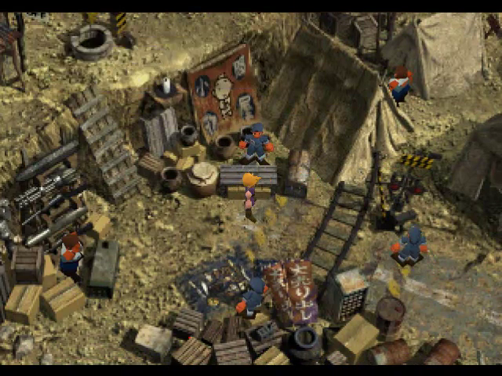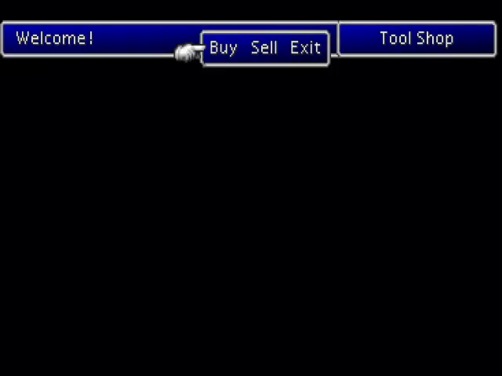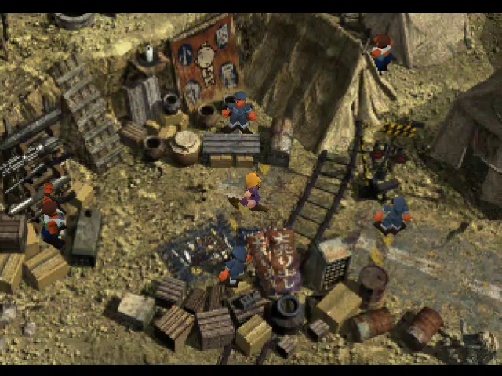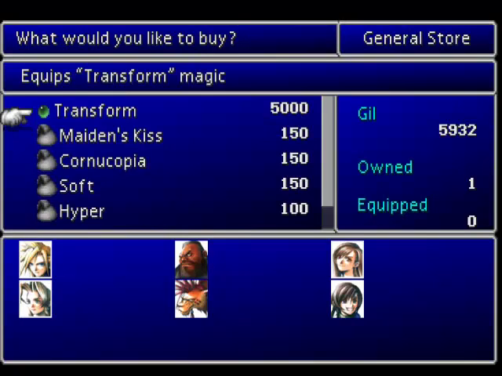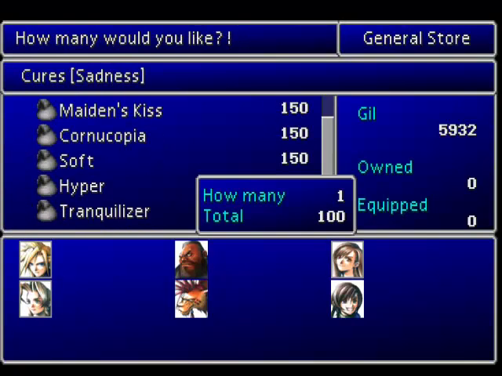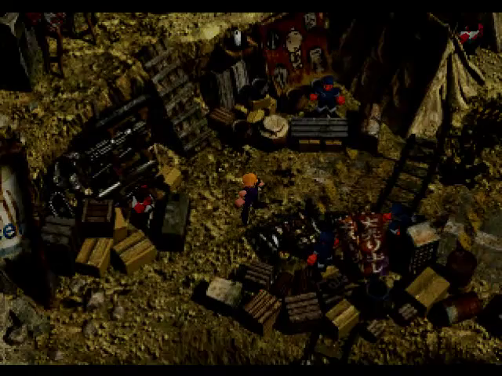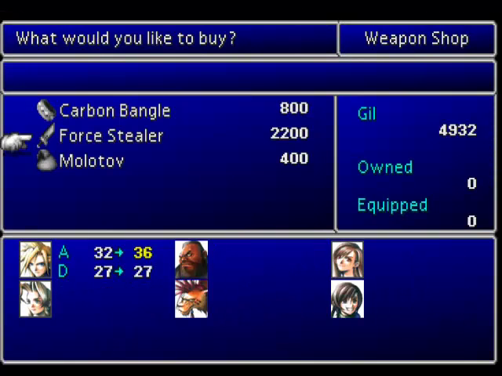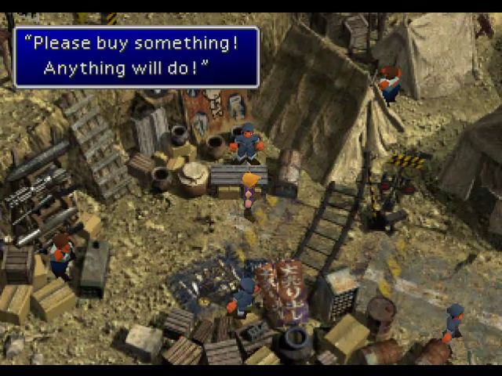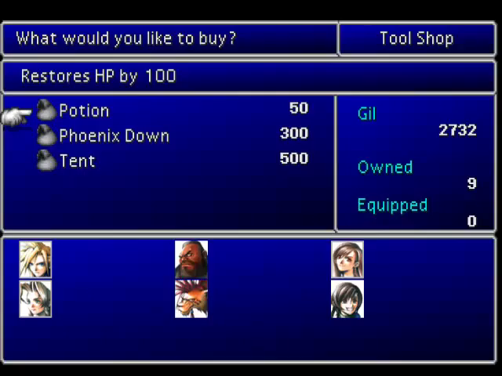So we got some stores here. They don't have much, though. We're going to show them off anyway. This is just a tool shop. Just items. Nothing fancy. This one's another item shop, but it does sell the transform materia. And we can get some hypers there, so might as well. And a weapon shop, which has carbon bangles and a force stealer. Now it's a stronger weapon for Cloud, and it's his double weapon, so I'm going to buy it and I'm going to use it.